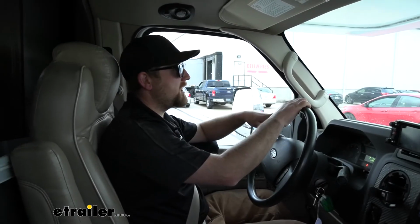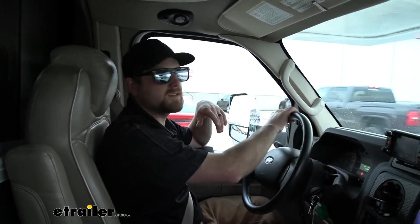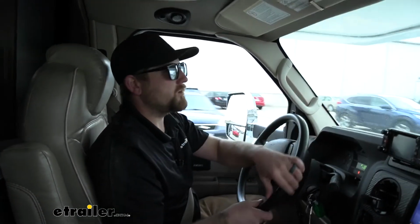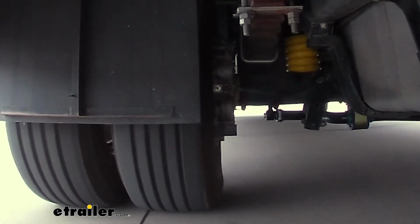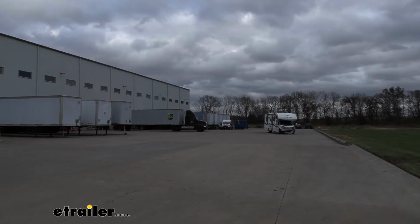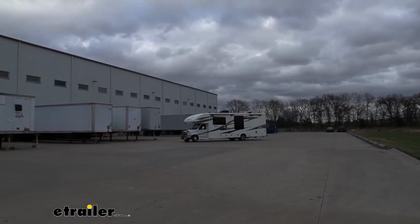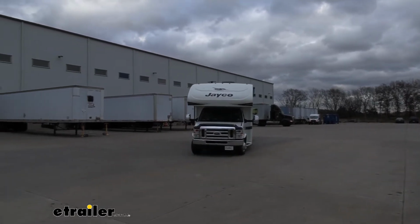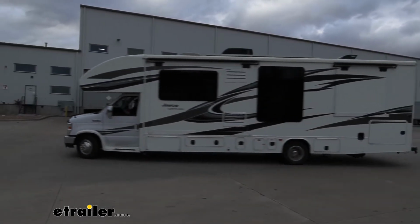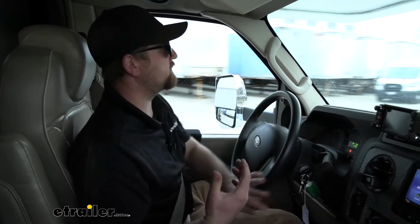Now let's go ahead and do some evasive maneuvering and see if the SumoSprings help there. So pick up a little bit of speed and start to turn, and again, pleasantly surprised. Just like the bumps, this is a lot better, way less body roll, and it's kind of hard to explain, but you can almost feel them back there working. You can feel that extra support, if that makes sense.